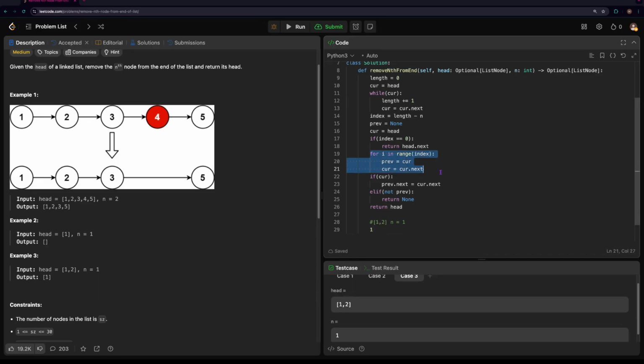Then for i in the range of 1, we have, oh sorry, this second test case was not previous. But anyways, I messed up again.